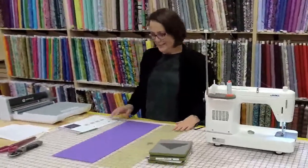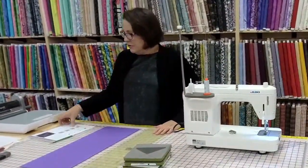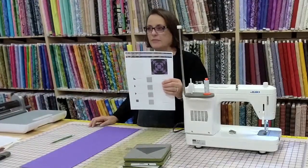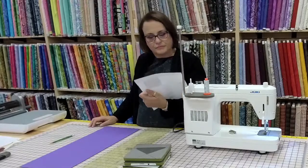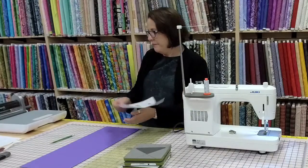Well, it's my time to go down and to actually do it. So we are on block 7E. Looks like a pineapple, but it's not. It's more like flying geese. And we are using AccuQuilt die 5, 4, and 2 from the 9 inch cube, and then one of them does not have a compatible die, so boo for that.